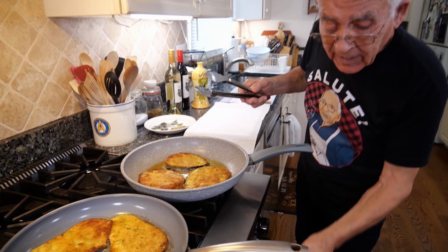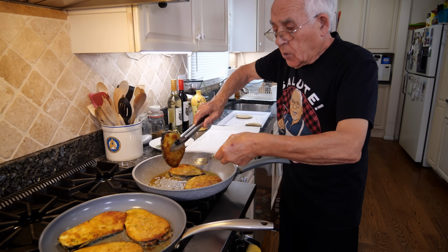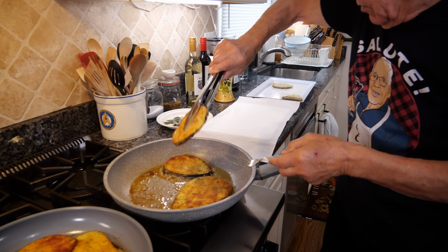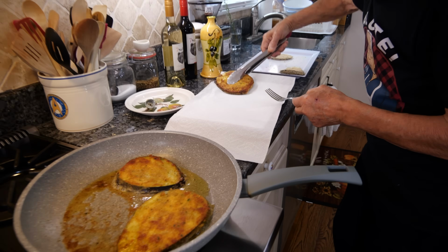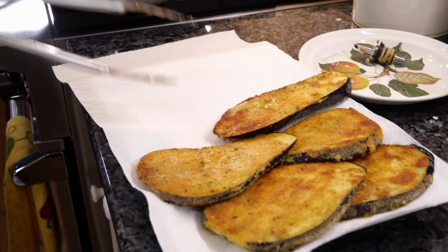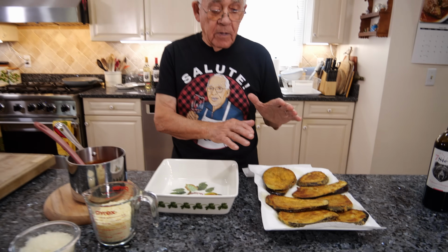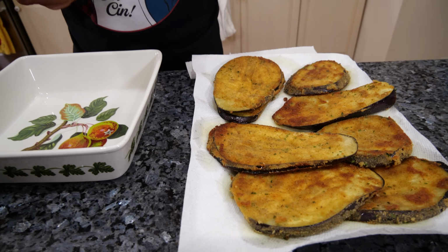Okay, we lower the gas. Both, and let's take it out. Both sides look beautiful. And now we use paper towel to dry the oil. Okay, now we gotta start to do the layers for the eggplant parmigiana.